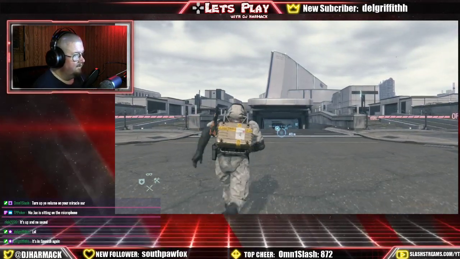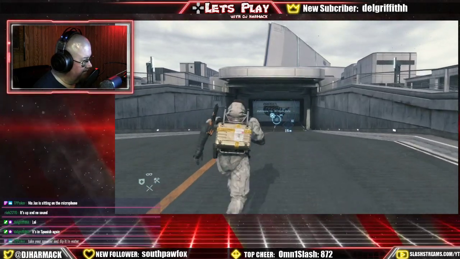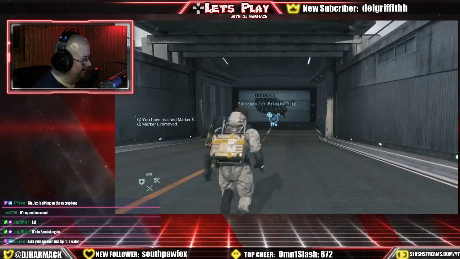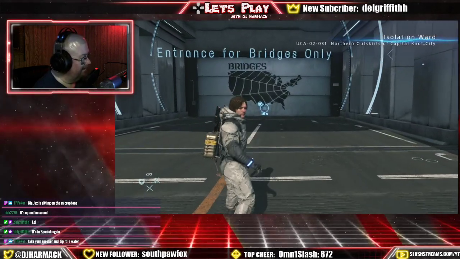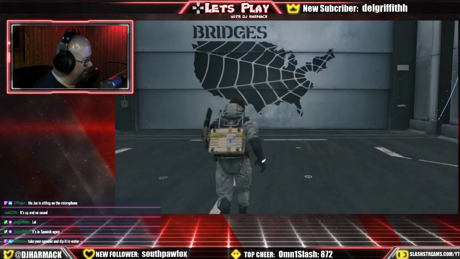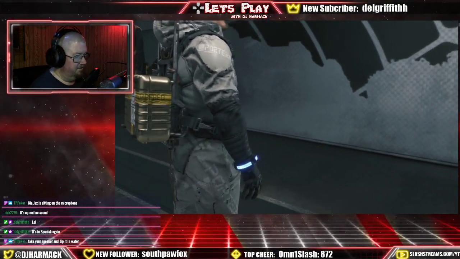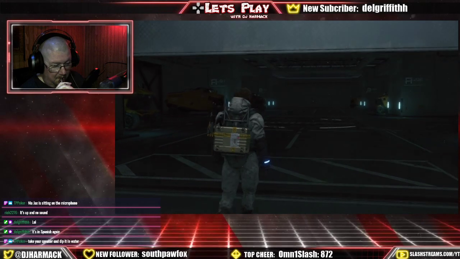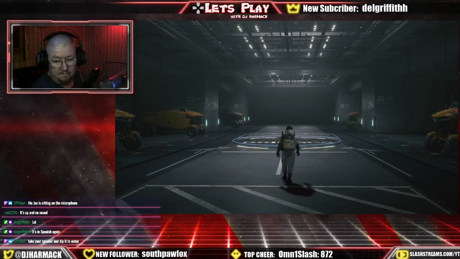All right, well, we're gonna just give this to the president. Take your speaker and dip it in water. It'll be good for you. Open sesame. Nice place.